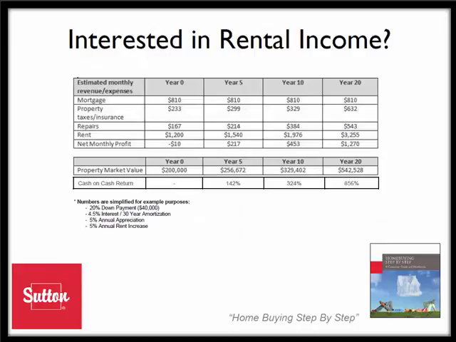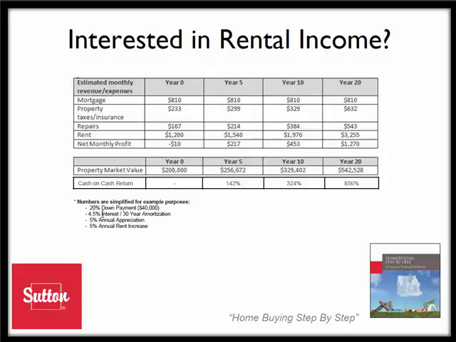So this is the math of why landlords get rich. They buy and hold for the long term. They rent out their properties. They break even, make a little bit of a profit, and over time, the renters pay down the mortgage. The properties go up in value, and this is kind of what happens for them. So basically, we're going to buy a $200,000 investment property. We're going to put down $40,000, just 20%, just for argument's sake.